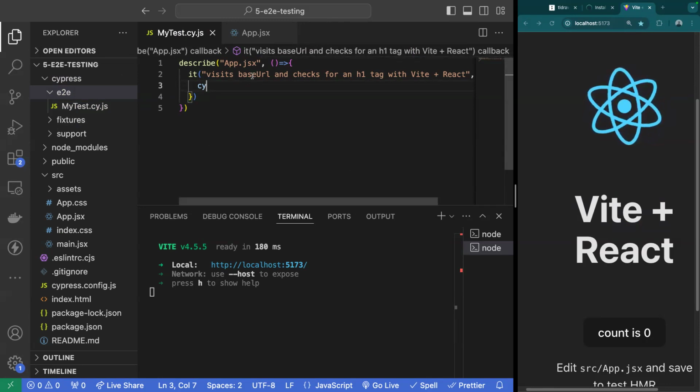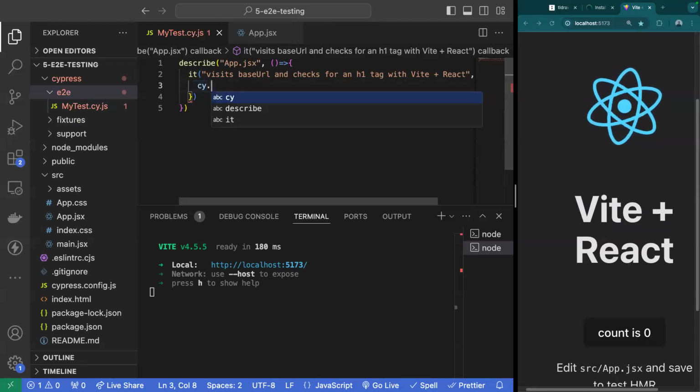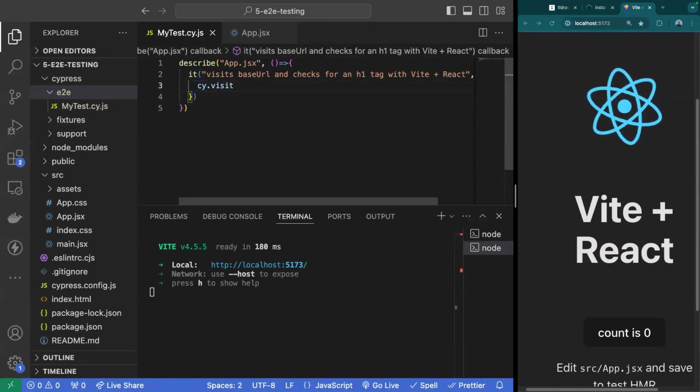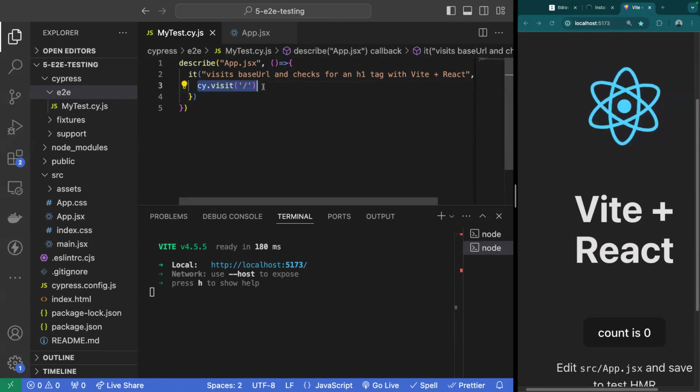It's just VS Code doesn't understand what cy is referencing, but we know we're working with Cypress. And cy has a function named visit. Well, we're going to put slash here. Remember, our base URL is localhost 5173. So we need it to always visit localhost 5173. That's what this visit slash does.